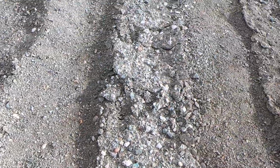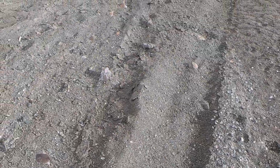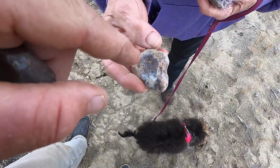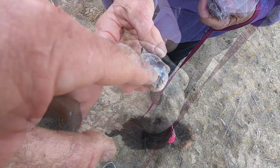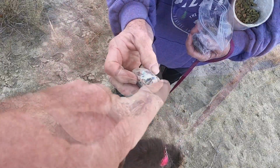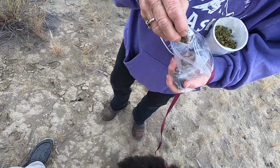So I will proceed to turn this off and turn it back on next time my eyes spy something that I think you should see. That is definitely agate of some sort. Needs to be cleaned up. But you can see it's got the white crust and the shape. And when you slice it, it could have crazy banding. You know how they are.